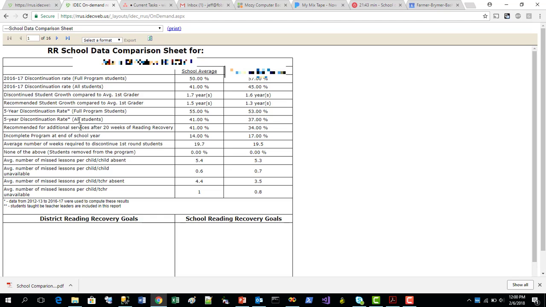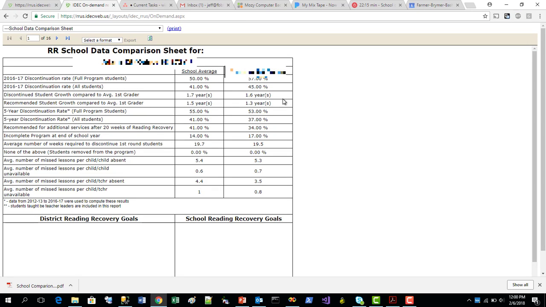Now we've looked at the type of statistics that are computed, and if we go over to this next column, you'll see it is labeled School Average. This is where the data for the school shown in the title is displayed. All the statistics we talked about, the school's data is shown in this column. Then you can look over in the next column and you'll see that it shows the average for the school district. So now you can compare the school's average to the school district's average and get a little comparison going there.